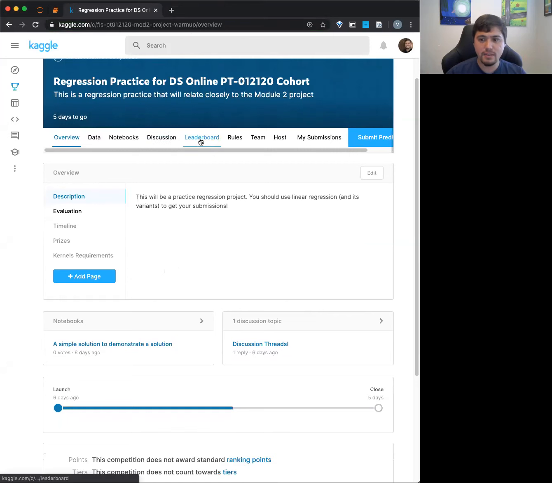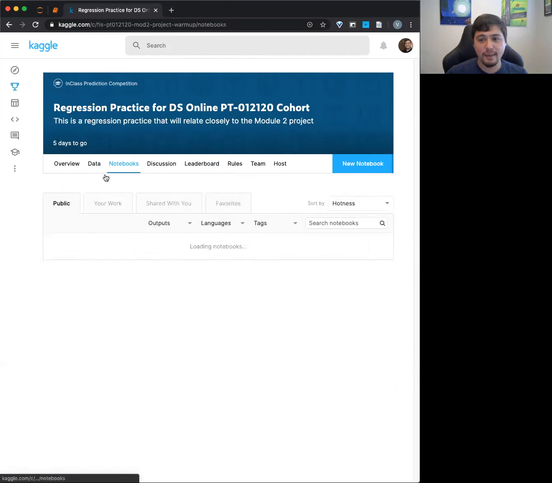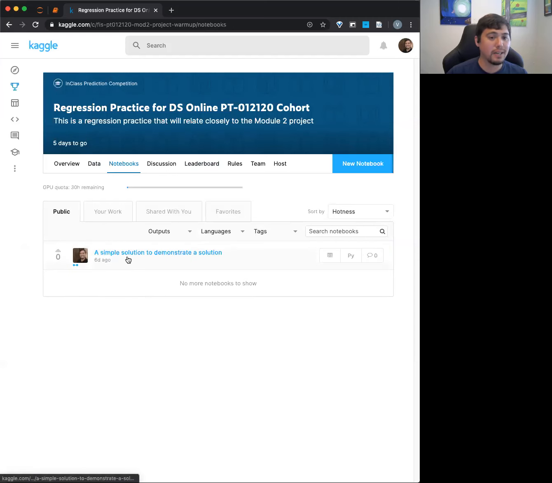Right now, I don't think anyone has submitted any sample solutions, which I would love to see. If you want to create a sample solution just for fun, just to see what it does, I think I have the notebook. You could literally take this notebook, copy it and change it just to see how the submission works. You can submit up to, I think, 5 times in one day, so you're not going to lose any time.